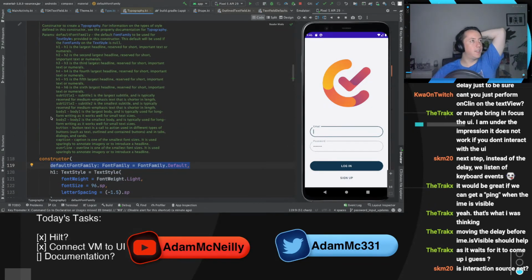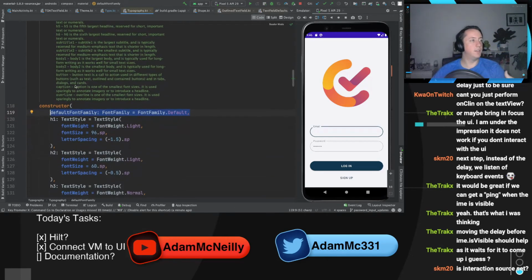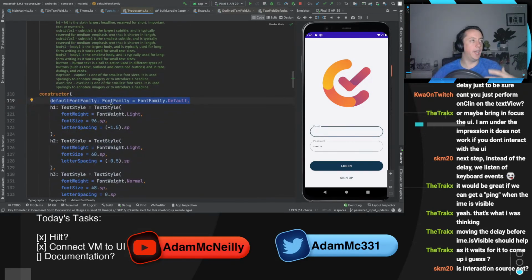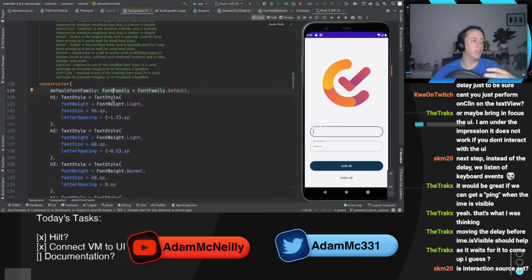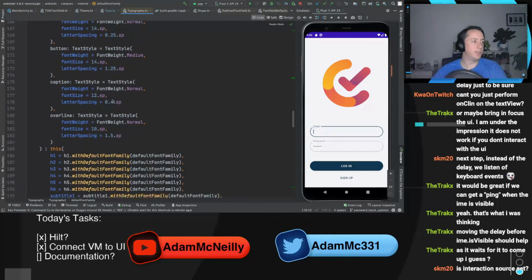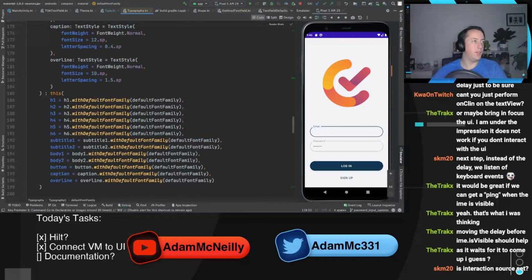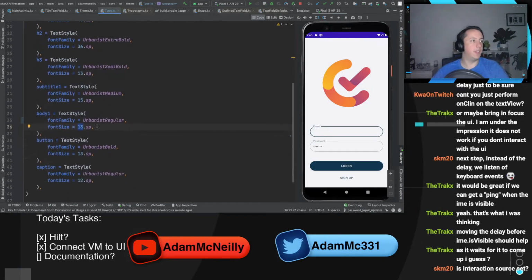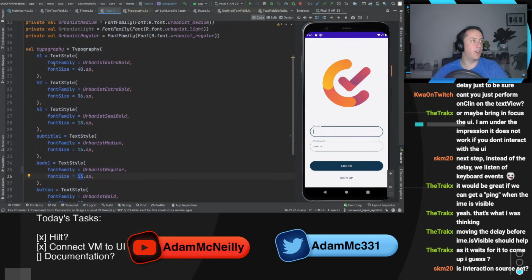I was thinking of the default font family to be used for the text styles provided. Because I wonder if I could just use the out-of-the-box text styling and then just change the font family to our Urbanist font family, and it seems like that is possible. So it does everything with default. Let's try that. As much as I enjoyed all that hard work, here's what I'm gonna do now.